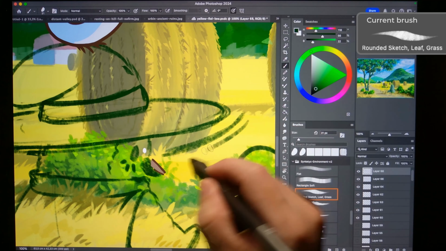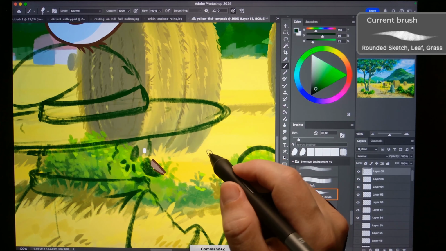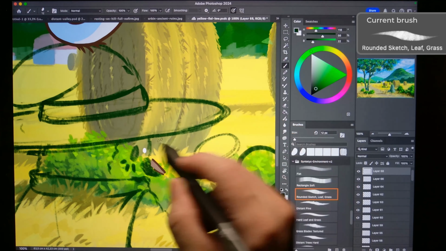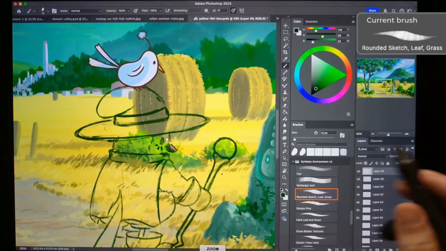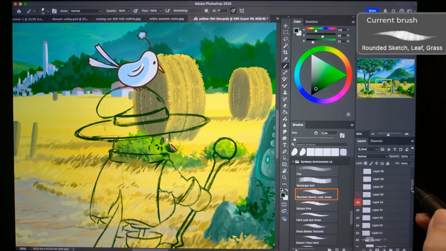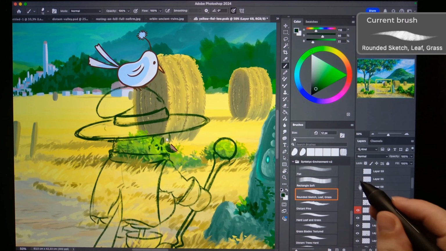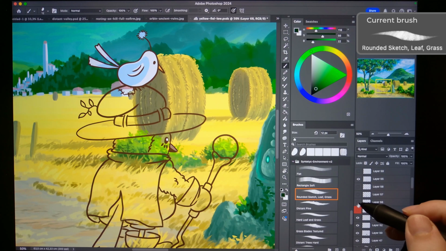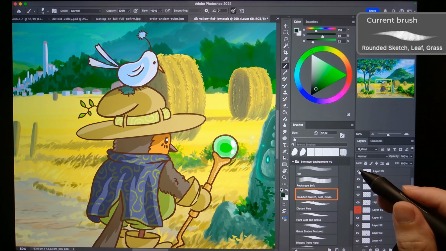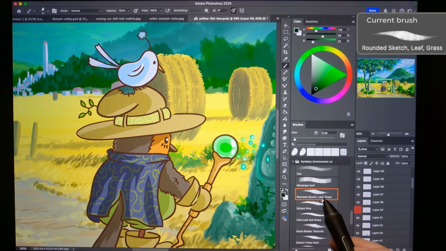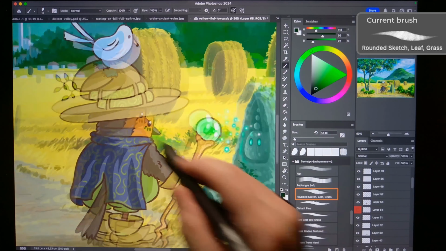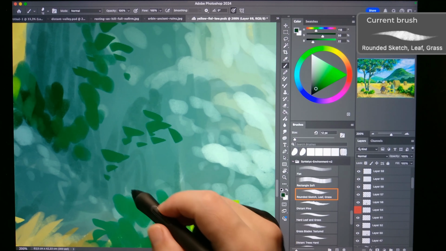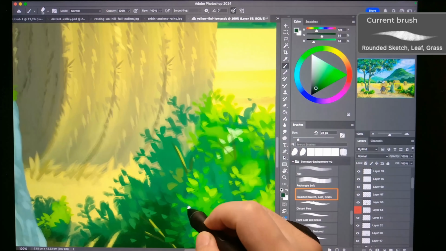It has this texture that looks a lot like a pencil. and finalize the character from the sketch. This cleaner line is with the other brush that I will talk about later on. Okay, I show all the layers so that they are visible. And the other usage of this brush is for individual leaves. You can see here that some leaves are rounded, so are leaves painted with this brush.